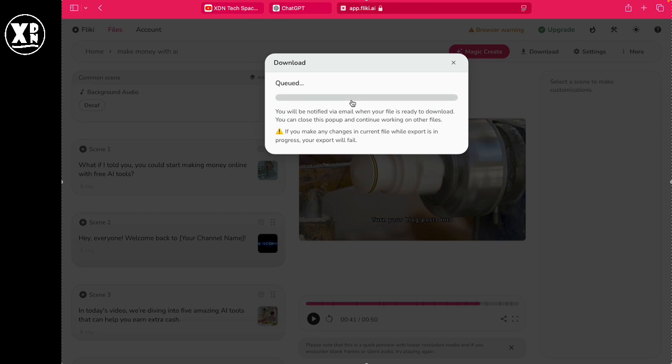Just as easy as that, Flicky AI is going to generate the video and process it for download. It was very quick, very easy, very simple to do. But if you really need quality and engaging content, you would have to make a few tweaks and changes here and there for it to align well with your concept or your script.